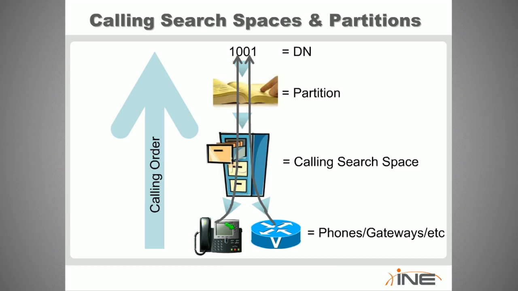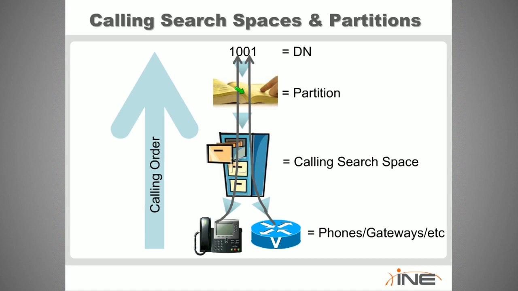Now you might say, well, wait a minute, on a phone, I can put a partition. Well, no, on a line, not on the phone device, but on the line, you can put a partition, and that is the DN's partition. So the DN that you're configuring for that line is inside of a partition. Now you might say, but Mark, I can put a calling search space on the device page for a phone. I can also put it on the line page. That's true, but you are not putting the line, the DN, inside of a calling search space. You are putting the DN inside of a partition.